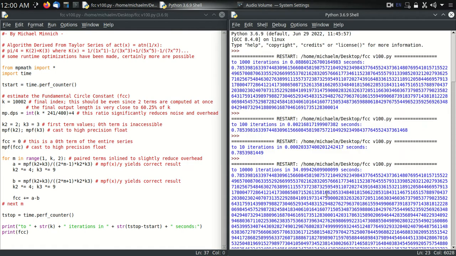I don't really have anything terribly interesting to say about this, other than this is basically it right here. This is taking your index and turning it into the next odd number. And I've inlined the addition, the terms that are added and subtracted, right? Each of those pairs is basically being reduced to one term, and that saves you a little tiny bit of overhead. You don't have to do that loop.